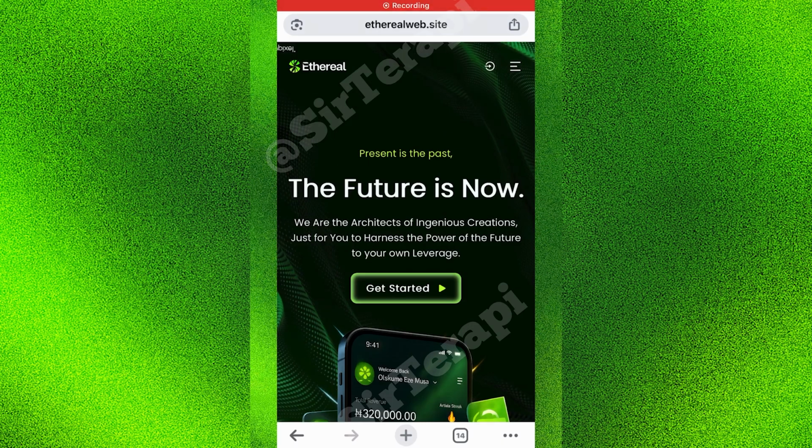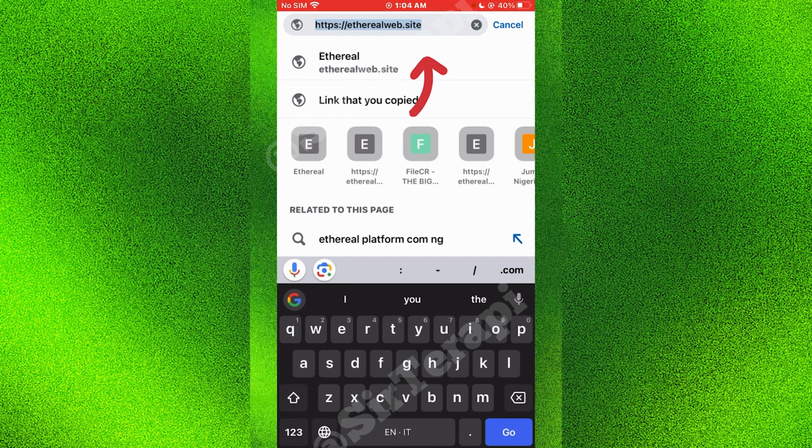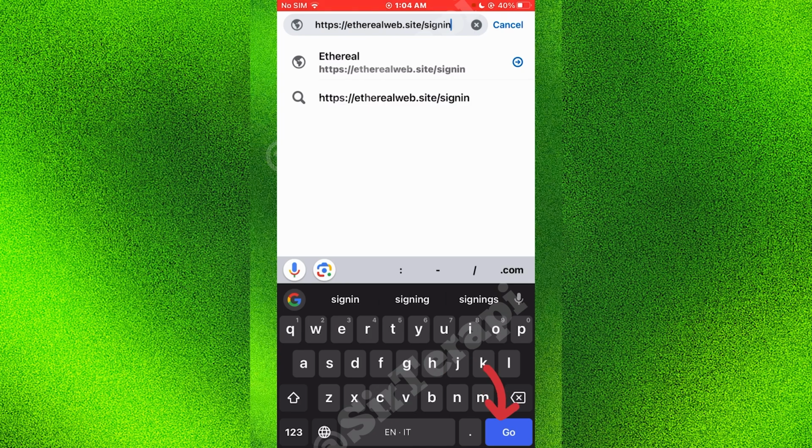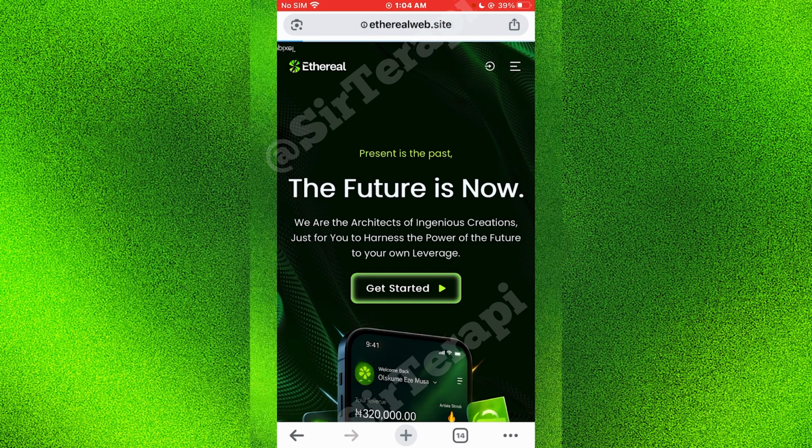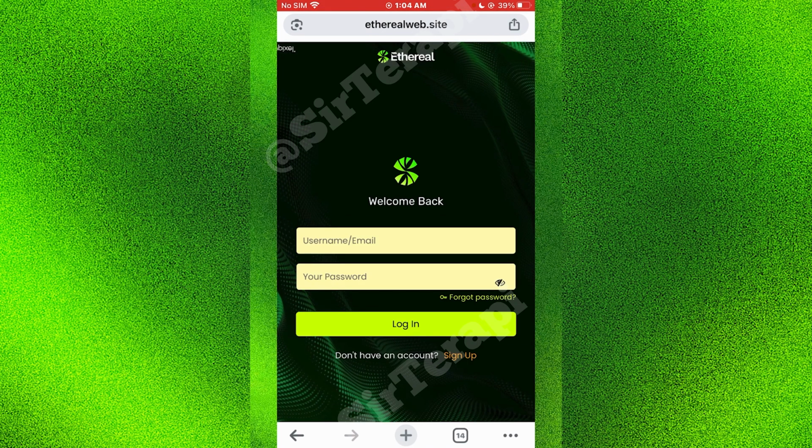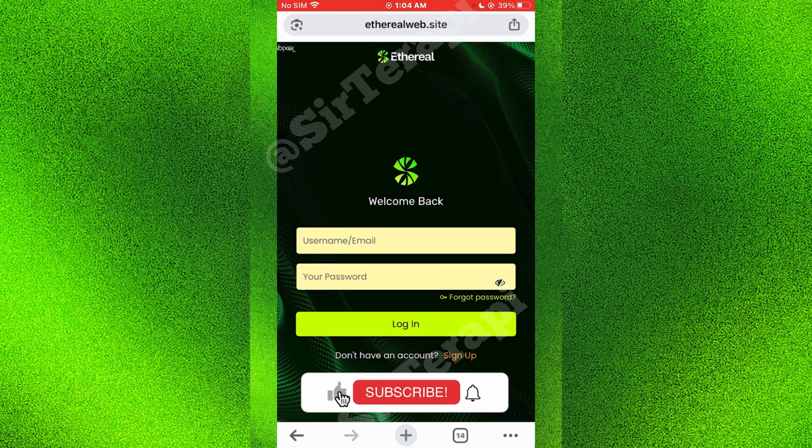then you go to your browser. All right, I am using Google Chrome for this because I know a lot of people use Google Chrome. So when you come to your browser here, at the top here, you tap in there and you paste the link. When you paste the link, then you press enter or go. When you do that, it will appear on this page. All right, so this is the page where you will now put your login details, your username and your password.